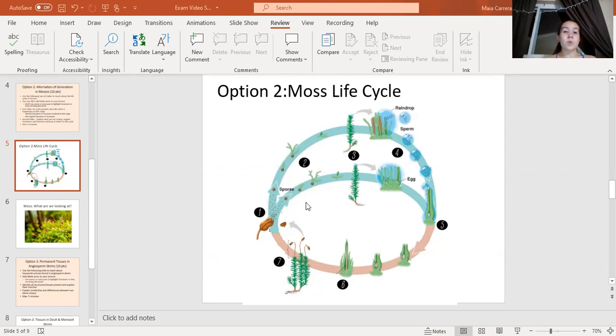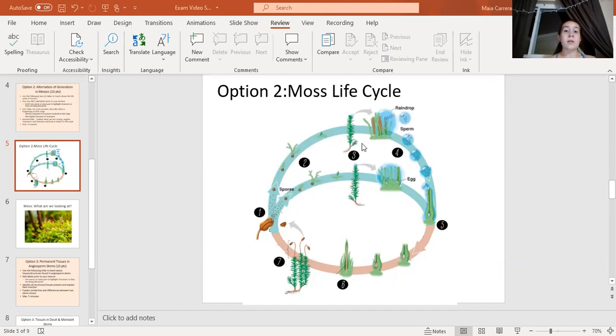So here we start with step 1, and right here is the capsule, and the capsule is going to release spores. And as I said before, this is because of meiosis. Now, once meiosis occurs, these spores are going to develop as haploid cells. And once they reach a certain maturity, they're going to start to grow. Now, it looks a little bit different up here on this second line because they actually end up dividing and growing as male and female.